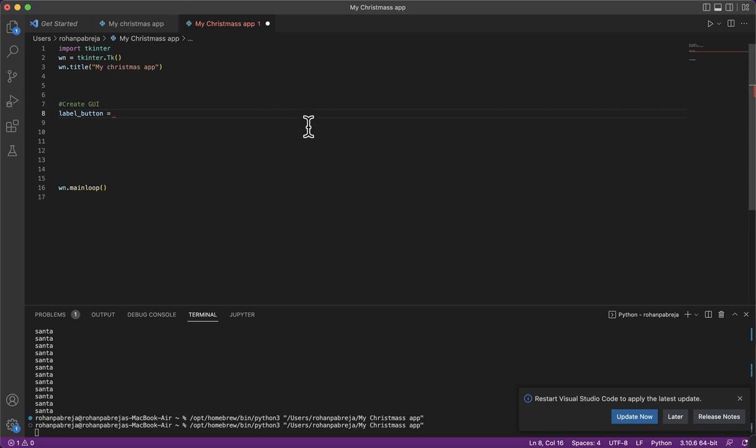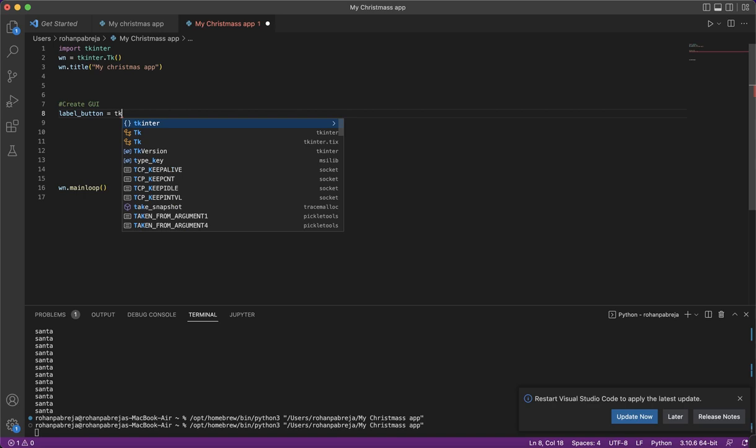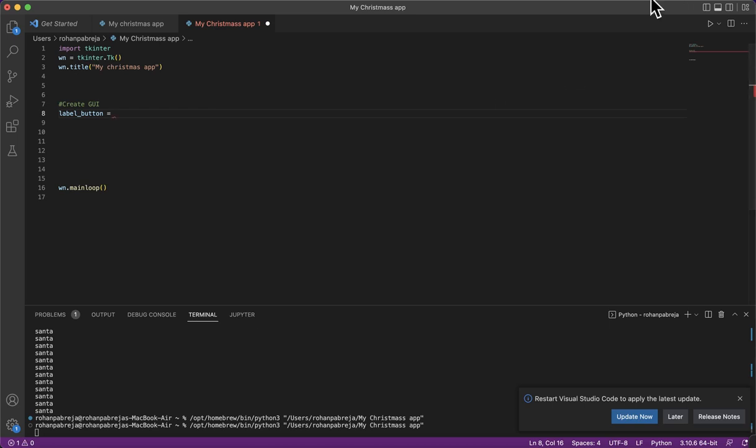One second. Let me just write it. tkinter dot Button. Remember, if you wanted to write an entry, just change this to Entry, but uppercase, or if you wanted to make a label, you can write Label.